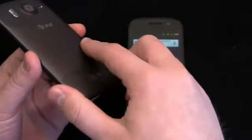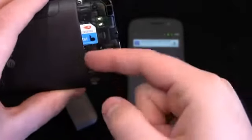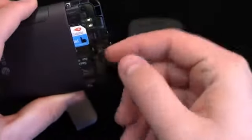Take a look here and see the battery compartment and see the micro SD card slot and the SIM card slot, if I can get that off. Let me see here. There we go. So you can see SIM card slot, micro SD card slot, then out of the box you get an 8 GB micro SD card, and that slides on, like I said, unibody. And then here's the battery. Now the battery on this device is only 1,230 milliamps. So in comparison, the Evo has a 1,500 milliamp battery. So keep that in mind. It's not a big battery. So if you're using this device, good. I thought did I break that? No. Okay, good.